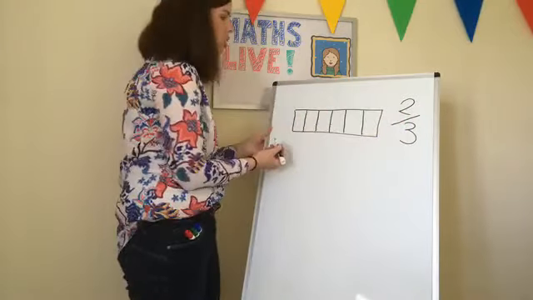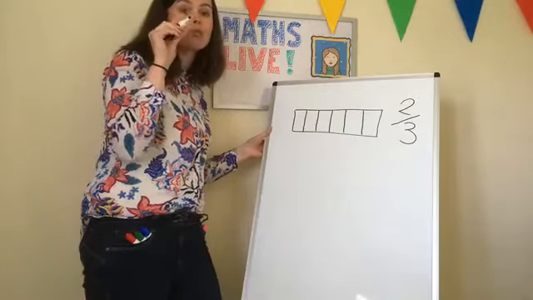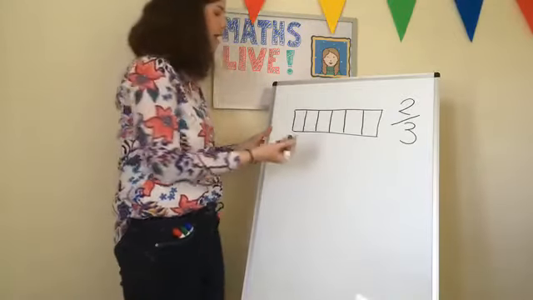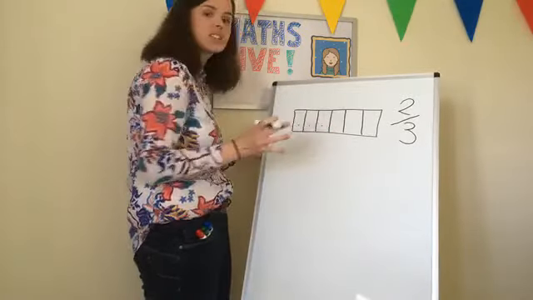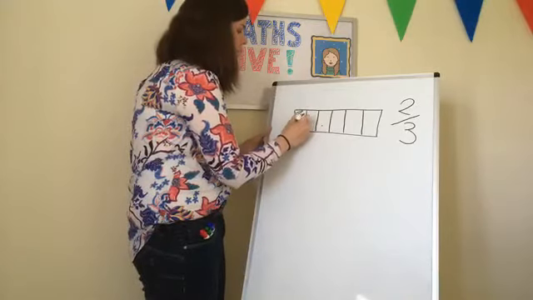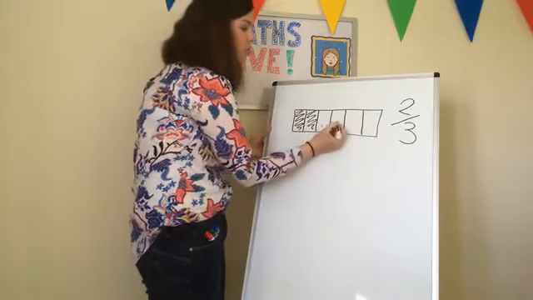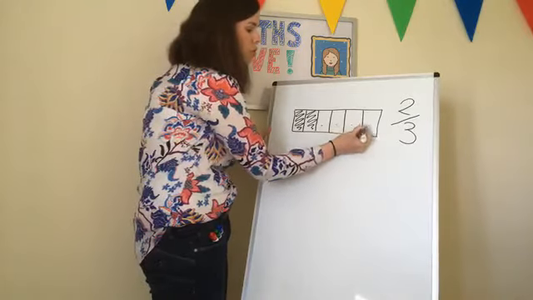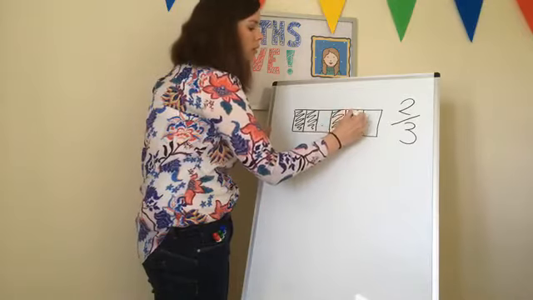So this is the way I do it. Remember you can do dots, so you can do little drawings as long as your overall answer is clear. So 2/3. So 1, 2, 3. There's 3 parts. Right, I'm going to shade in 2 of those. There you go. My first 3 are done. And now there's another 3. So 1, 2, 3. I'm going to shade in 2 parts.